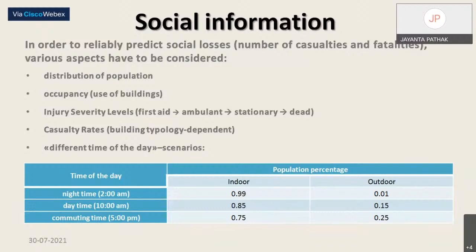Also, we have estimated the damages during night time when people are at home, during daytime when a lot of people will be in the office and school, and also commuting time when a lot of people will be on the road. So there is a time dependent loss estimation also.